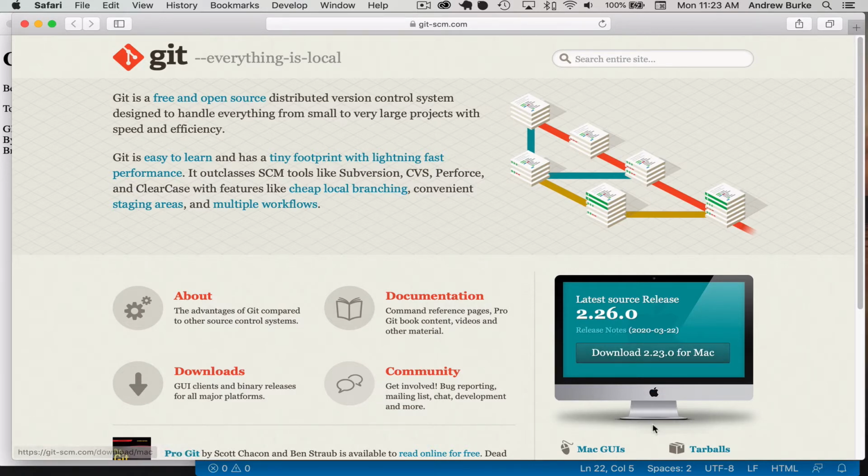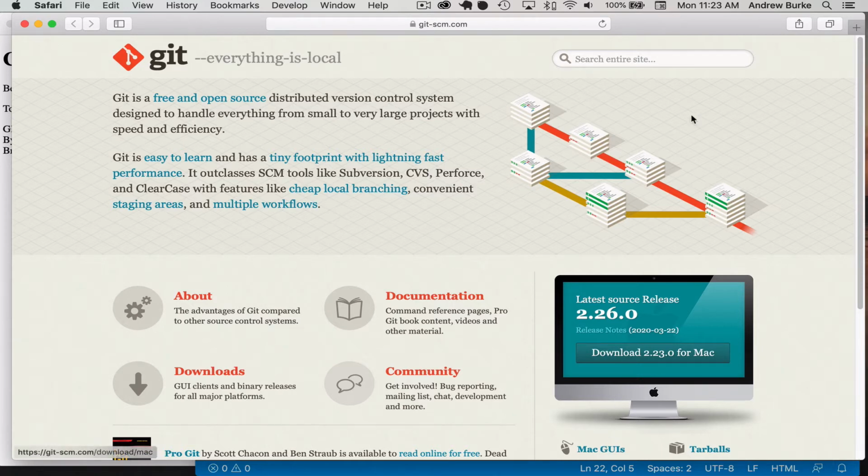You could download that. The download takes a while, and then especially on Windows, it asks you a ton of questions from the installer. It's a bit of an annoying thing, but that's okay. All you need to do is simply say yes to the defaults. It'll be doing a bunch of things. Git is quite complex, but we're only going to be using a tiny amount of the features that it has. So it's not going to be too complex the way we use it. Okay, so there we go.